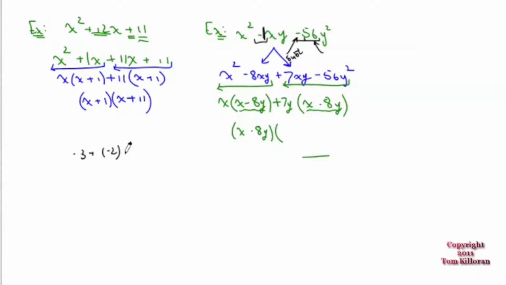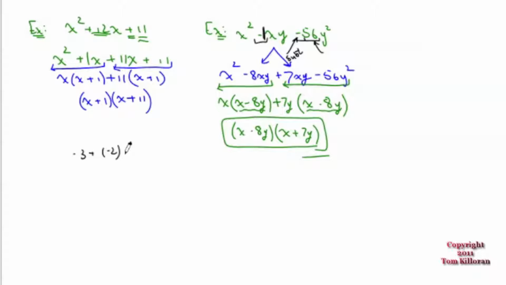What's left behind after I divide it away? X plus 7y. And there you are. Nice and factored. Not that bad, right? With a little practice, you can do these fairly quickly. And you're going to need to, because when we get to chapter 6, one problem you'll have to factor like 4 or 5 different things.